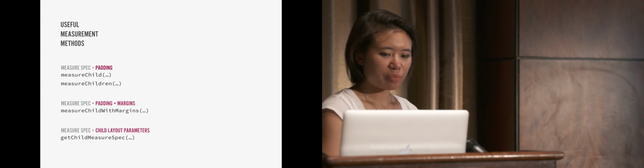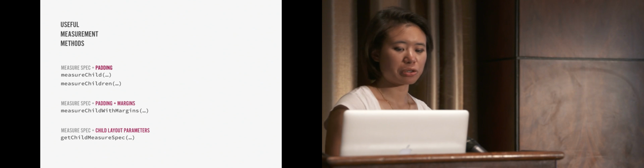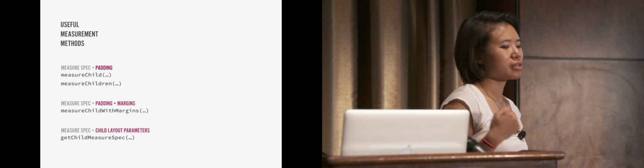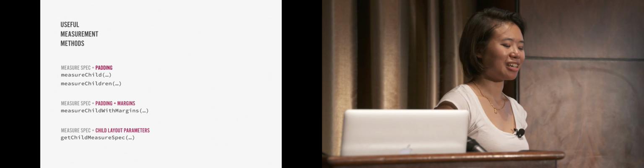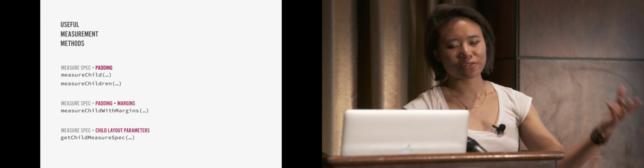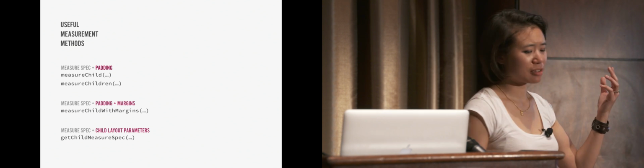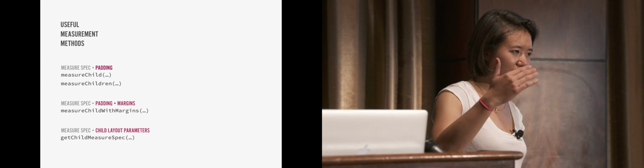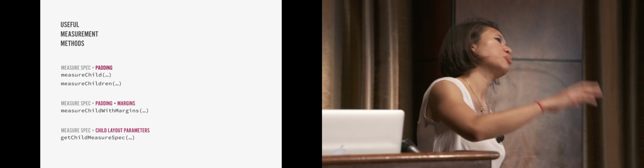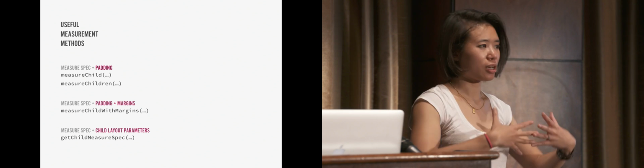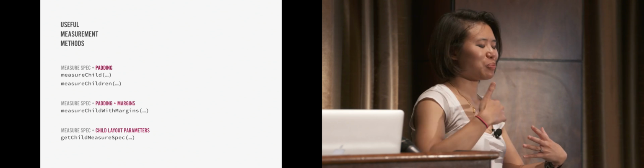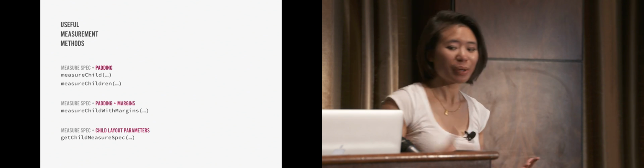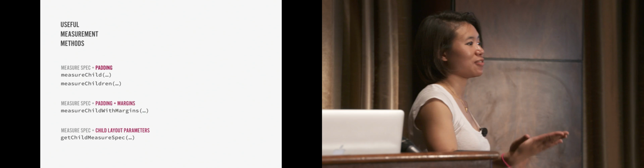So before I actually dig into the on measure, there's a couple of methods that you should know about that live in view group. So implementing a parent's on measure can be kind of difficult, right? Because you have all these children, they want to be different sizes, they want to be laid out different ways, and you only have so much space and so much padding, and you need to make sure that everybody's layout parameters is satisfied to the best of your ability while still respecting that parent's own width measure spec and height measure spec. And that sounds really complicated, and it sounds like it's a lot of work, and it is, but there are methods that will do it for you inside a view group.